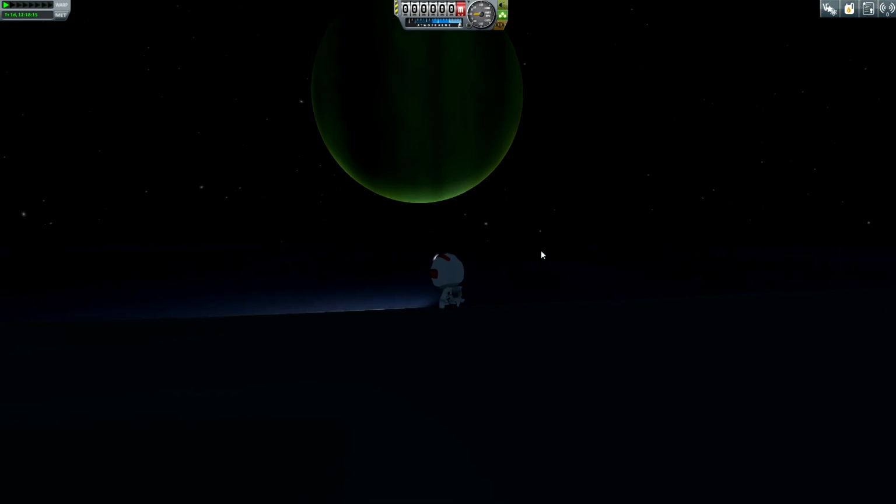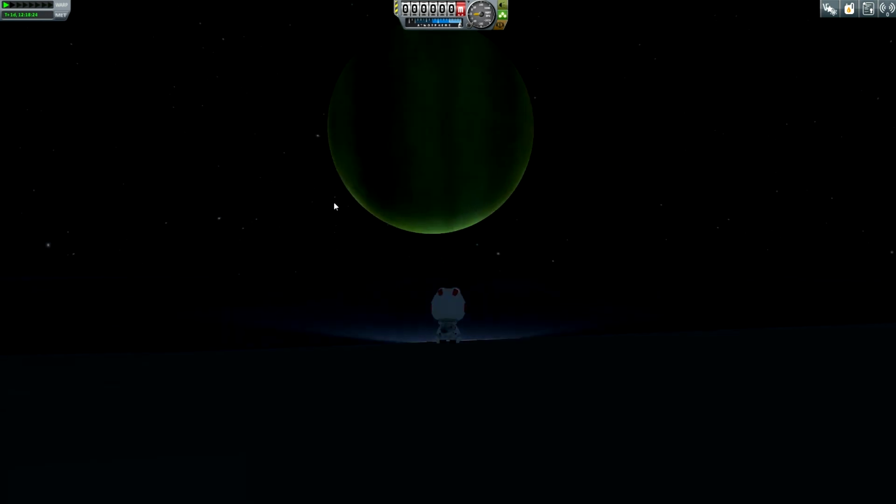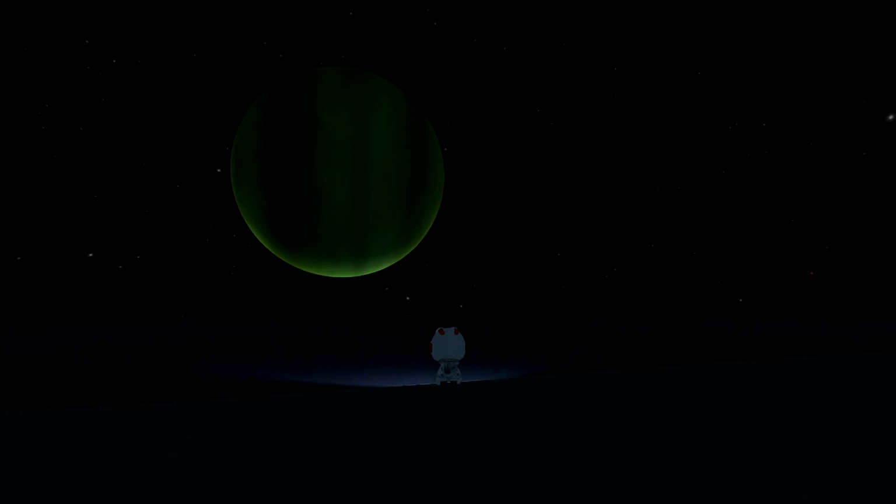Henler Kerman has probably built some sandcastles here, because he's now 1 day and 12 hours into his EVA. This is quite a long time. And yeah, I think he has enjoyed this. And now let me enjoy once again the beautiful sunrise, because this is just great. It's interesting to see how the terminator is moving around on Jool, and now the horizon starts to become brighter and brighter. I like this view.